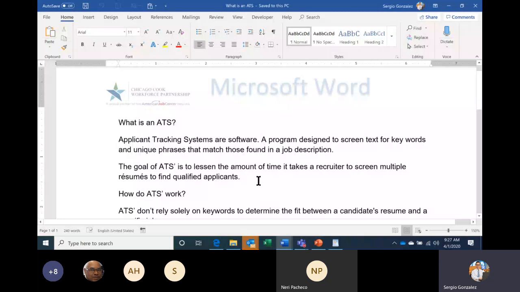I'm going to use this menu for the basic format. I'm on the Home tab. In order to change the format, for example of an ATS, an applicant tracking system, I'm going to select the text. You know different ways. It's up to you which way you do it. And you see, when I select the text, this menu in here is the same as here. So if I want to select this one or this one, it is the same. In order to change the font, which is the style of the text, how the text looks like.